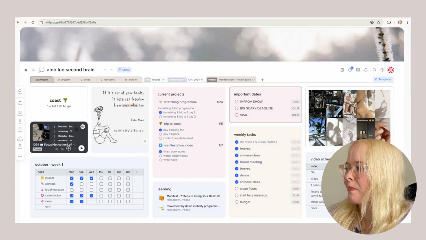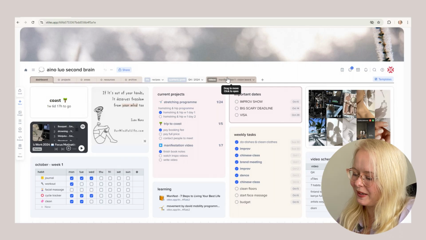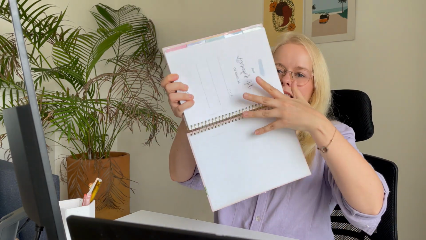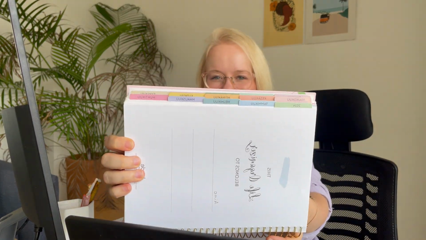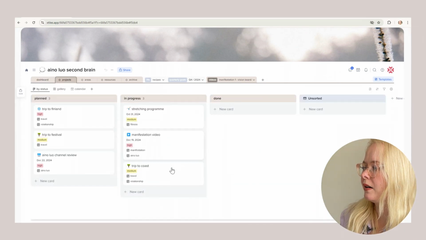Now we can get to the PARA method, and what I like about xTiles, this navigation bar up here is so cute. And look at it, doesn't it look exactly like these physical planners? So let's get to my projects. You can see them here by status.